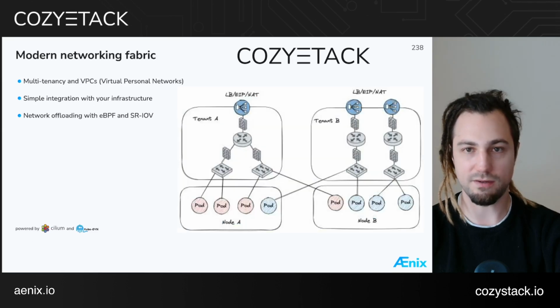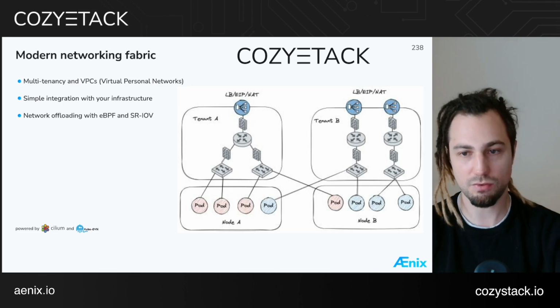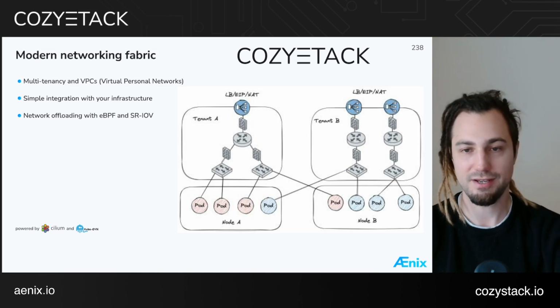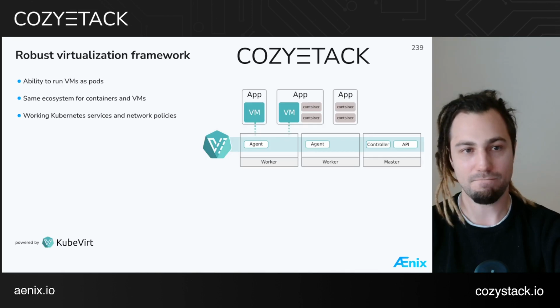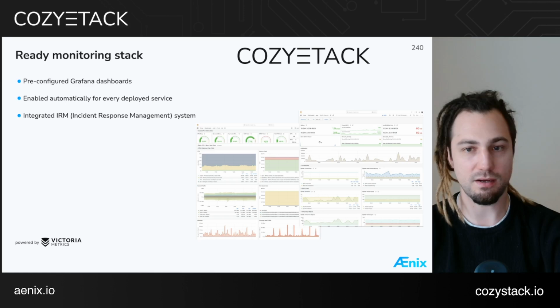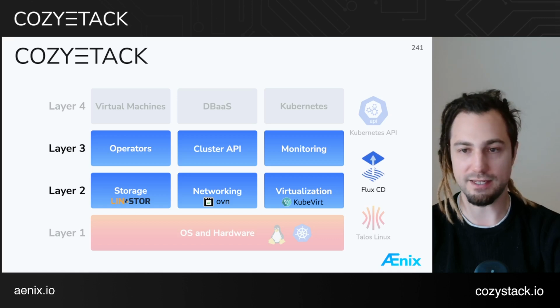We also deliver OVN, the thing we use for running virtual machines. It allows you to move IP addresses between the nodes, which ordinary CNI plugins in Kubernetes can't do. So KubeVirt is also coming such way, monitoring stack based on Victoria metrics and things like so. So we deliver all the system components using Fluxity.